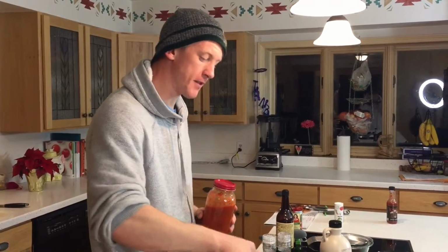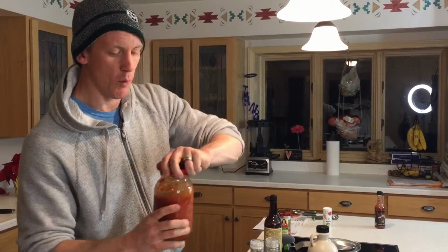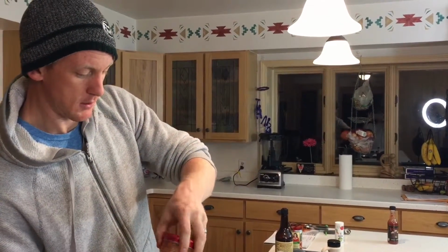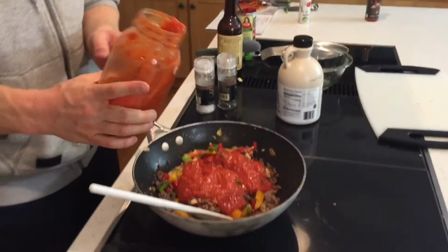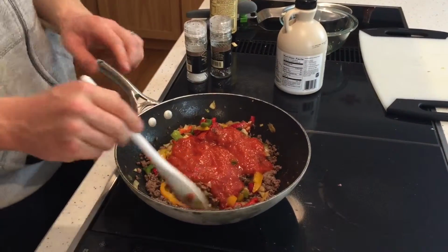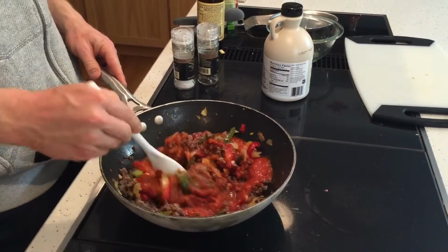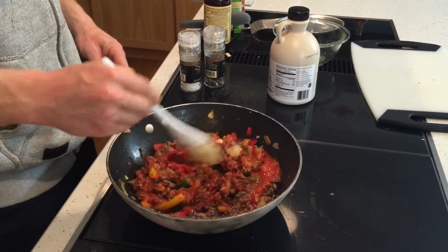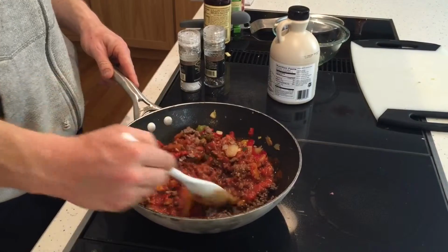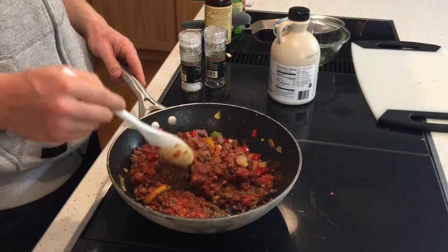All right, now your marinara, y'all. What I do, because I'm cooking like a dude, I just put enough to kind of coat it and get the kind of consistency that I want my sloppy joes to do. So if I want them a little runnier or more tomatoey, then I'll add more. But I just splash them on and then I mix it up. Look how good this is going to look, y'all. So, and so what I do is I get it a little bit runny and then I cook it down. I kind of let it mix up and heat it up. And that's it, y'all. Oh, that is not it, y'all.